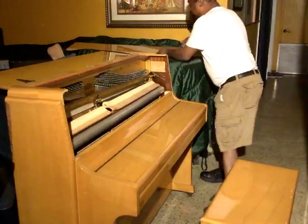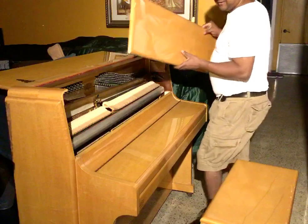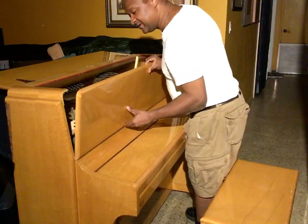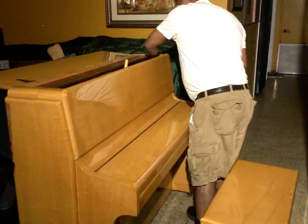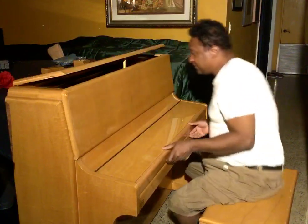The action definitely needs to be tweaked up a little bit. I say the action needs to be just a little bit softer, more balanced. It's not fully balanced on it. We'll just keep this up, which is the lip prop.